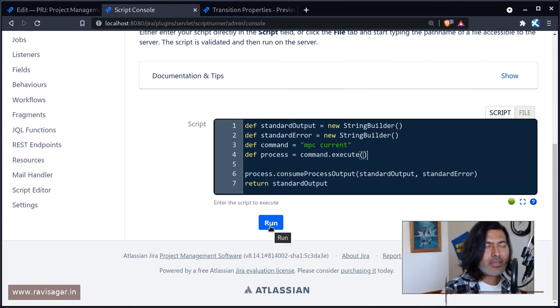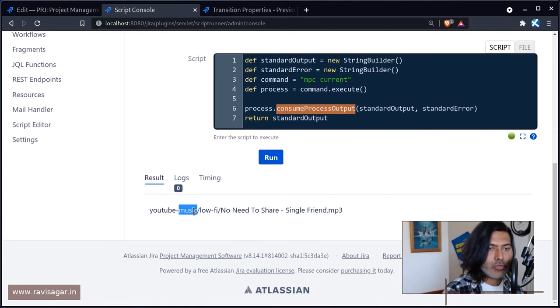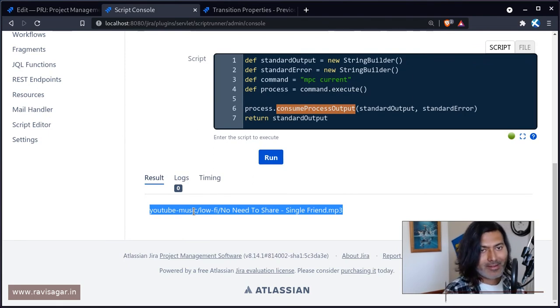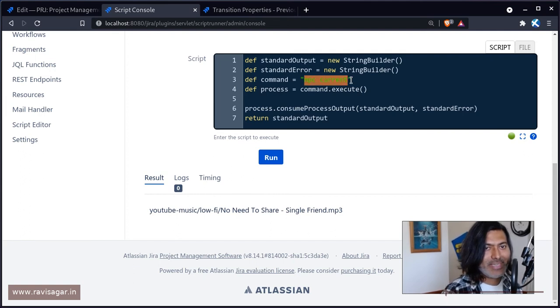It will still work. But if you want to retrieve the output, if the command is returning you something, you can use something like this. When you run a command, you will get a process, and for that process you have to use this method called consumeProcessOutput, and you can declare your variable for standard output, which is nothing but a StringBuilder. Of course, it is not really doing any error handling, but if there is an error, you can check for the error. If you run this, it will simply give you the name of the song that is right now playing. And of course, we are talking about the song, but it could be any command.